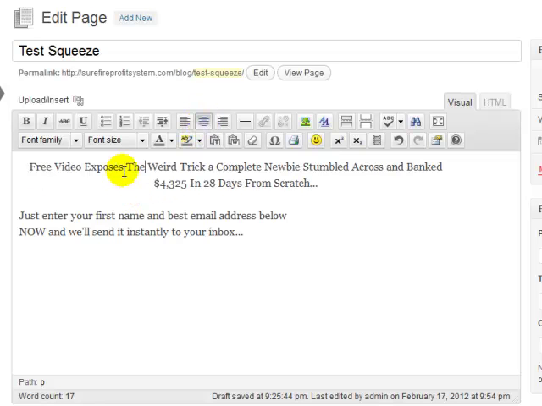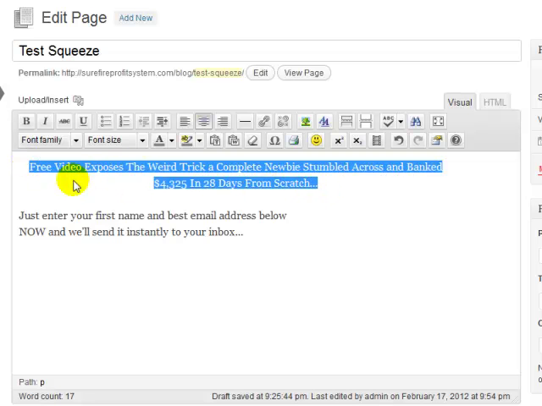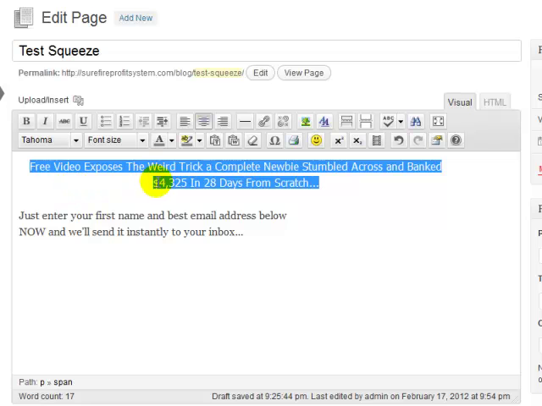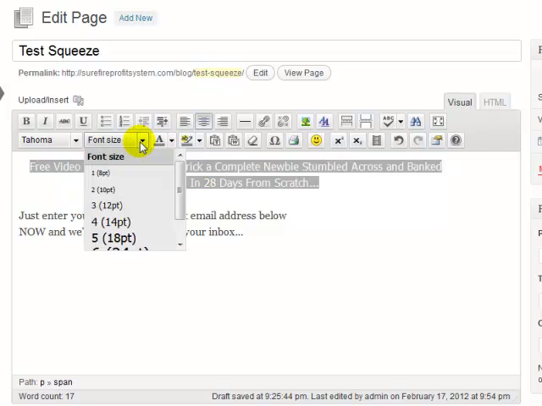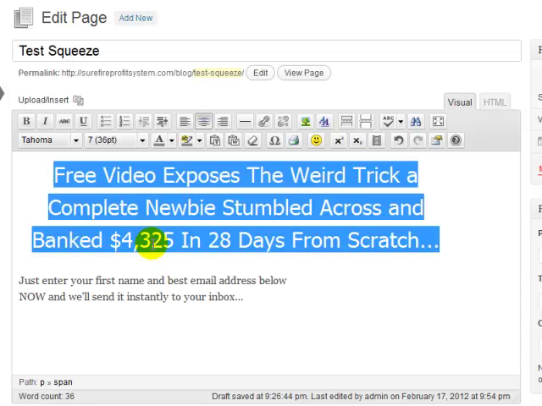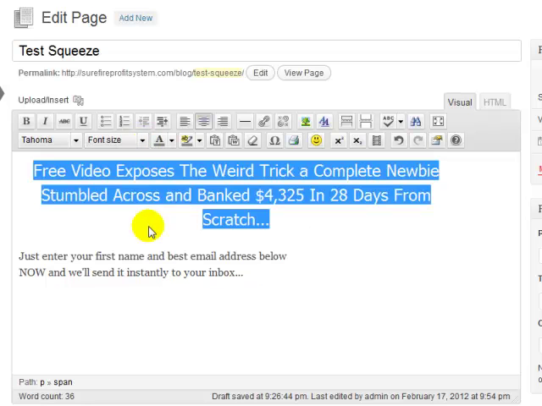Okay, and then I'm going to make the whole thing a Tahoma font. All right, and then I'll change the font size to like 36. Or how about 24 for now? And then I'll make it all bold.